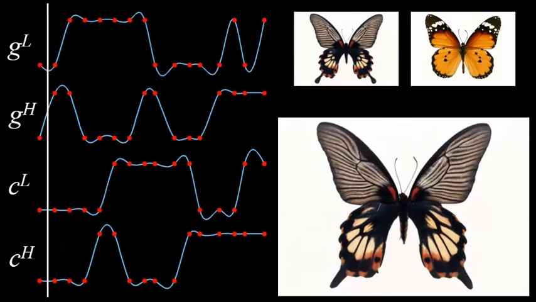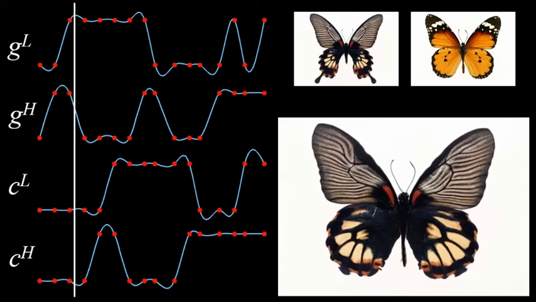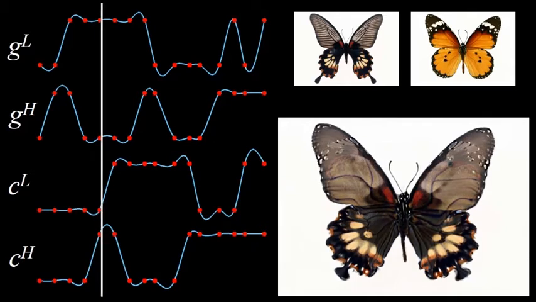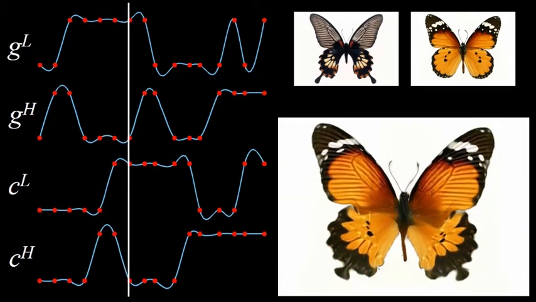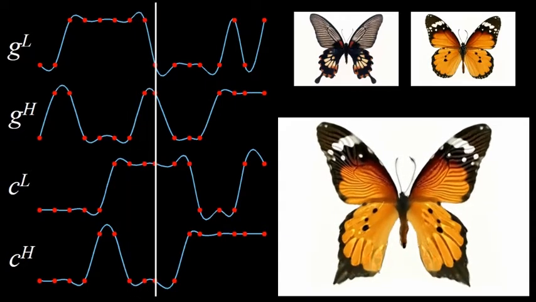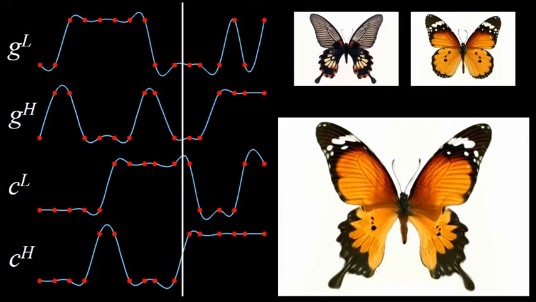Next, we show image combination results by traversing in the 4D interpolation space. The 4 parameters on the left are respectively associated with the low and high frequency color and geometry components of the 2 input images shown on the right top. They effectively define a 4-dimensional parameter space. Each image combination corresponds to a point in this 4D space.